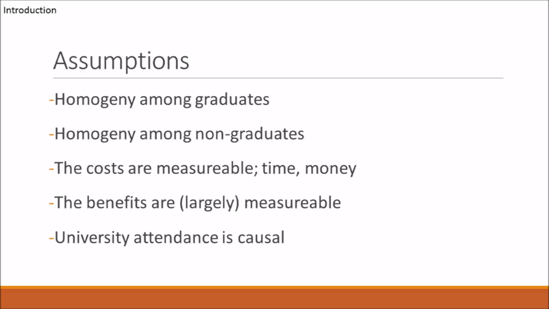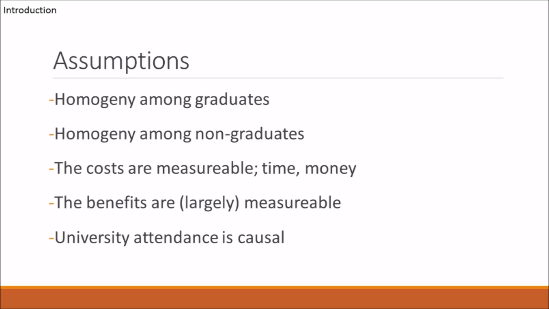So what assumptions are being made throughout this analysis? Firstly, we assume that we can treat graduates as a singular group. Even when broken down by degree, the assumption that anybody who studies economics is interchangeable is being made. Likewise, there's an assumption being made that people who don't attend university are also similar enough to draw broad conclusions about them.